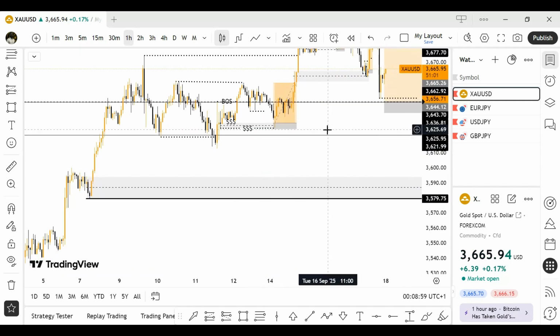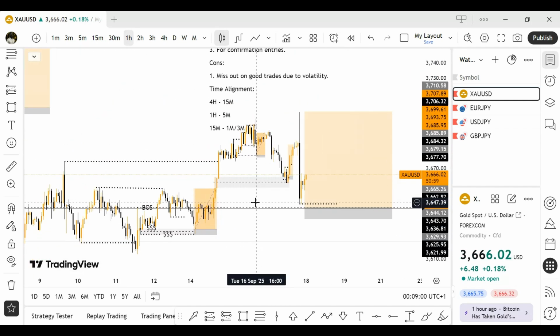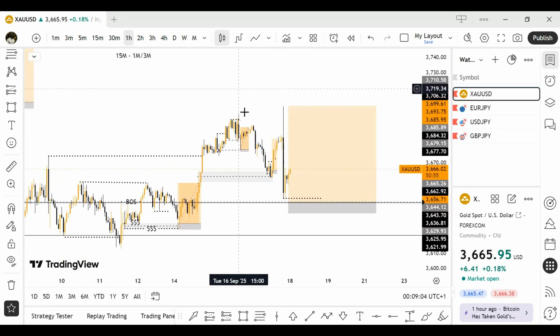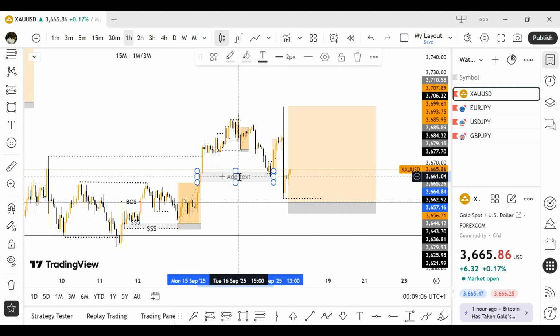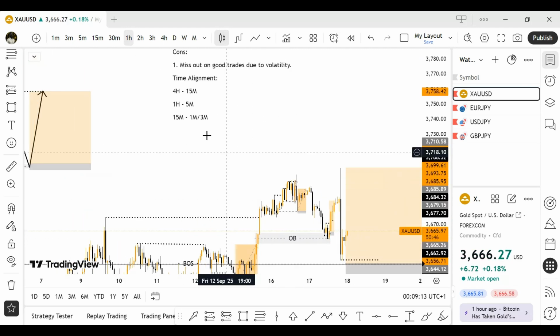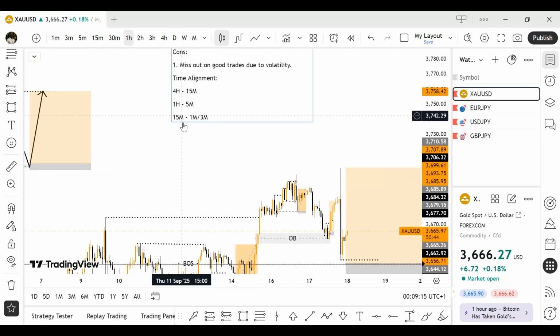So let me go to a live chart. Now this is a live chart. I have market reacting from the 1 hour order block here. And I said on the 1 hour time frame, if you have your POI on the 1 hour time frame, you should switch towards a lower time frame. Now let's switch to 5 minute time frame.